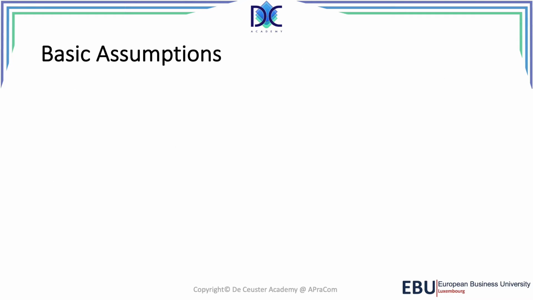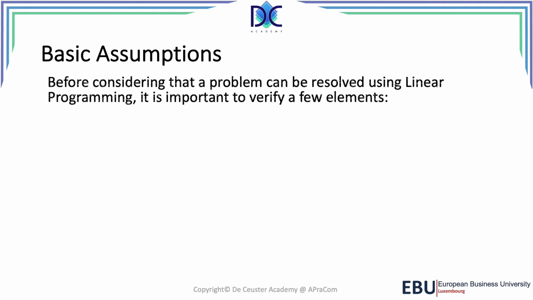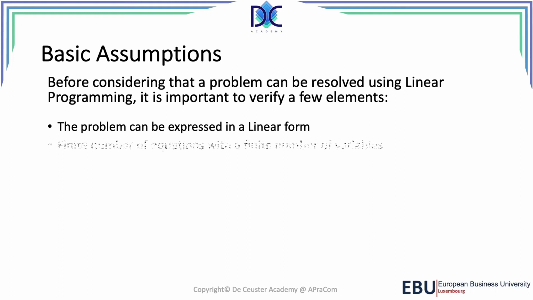When we look at linear programming, we also have to consider the general concept of mathematics based on linear inequalities. So first of all, we have to consider certain elements. We can only use the linear programming method when the problem can be expressed in a linear form. When it cannot be expressed in a linear form, we cannot use linear programming, which is quite logical.